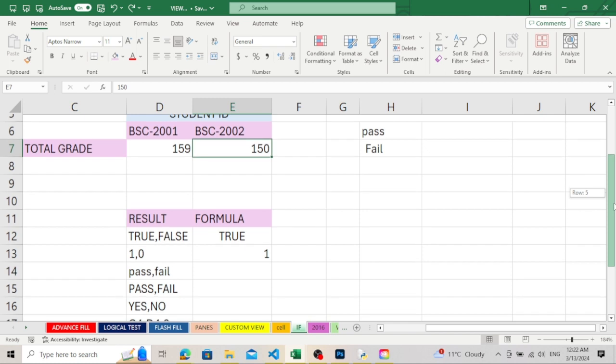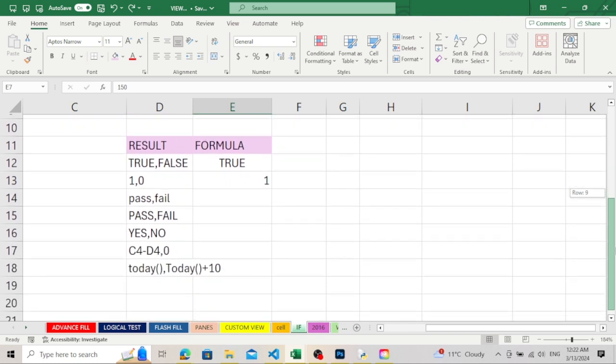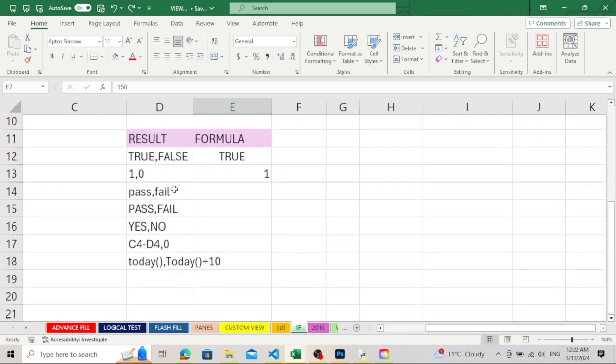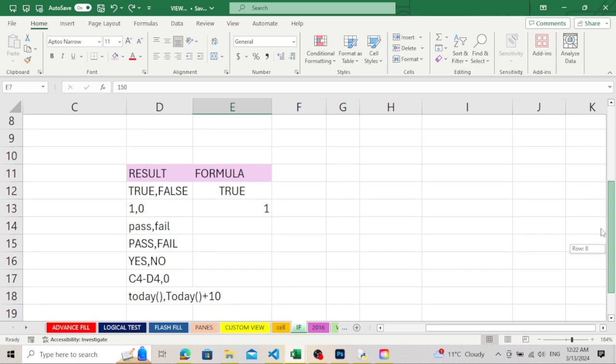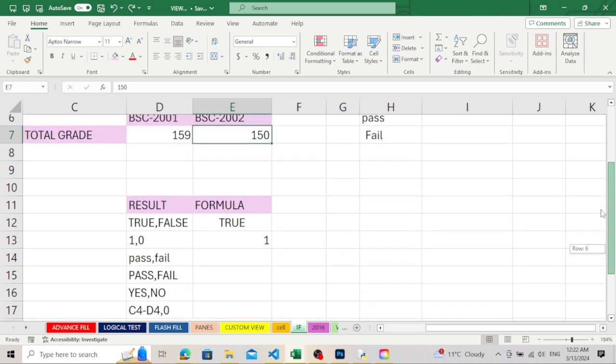Right. The next one is to check if 159 is greater than 150. We need to input a pass, and if 150 is greater than 159, we enter a fail. How do we go about it?